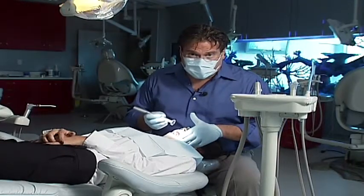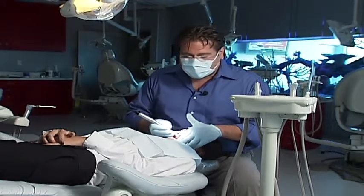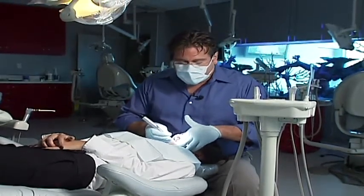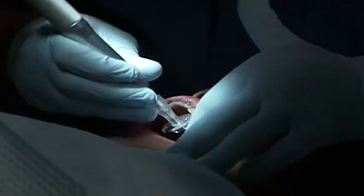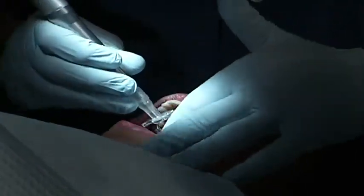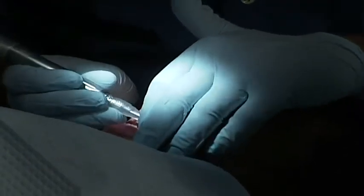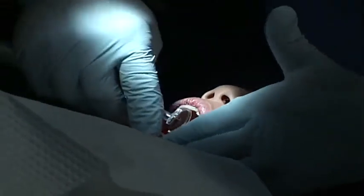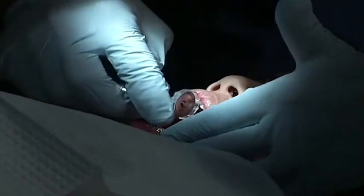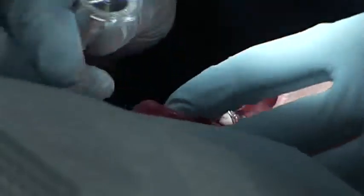For the mandibular left quadrant, I'm also at the 12 o'clock position. My finger on the left hand holds the cheek out of the way while also resting the guard on it at the same time, and I move through the mandibular left quadrant. When I get to the anterior teeth, I move the handpiece into the right hand and go through interproximally on all the anterior teeth in both quadrants.